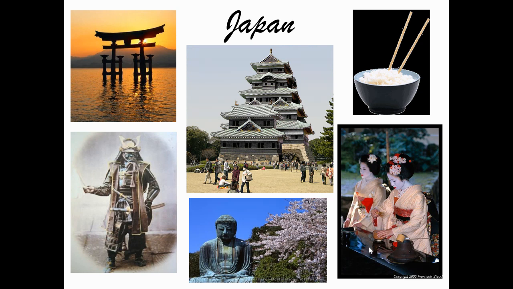When we think of medieval Japan, we think of samurai warriors. We would think about styles of Buddhism, such as Zen. The castle, that is a castle in the center. In the upper left-hand corner, that is called the Torii Gate, and that is a gateway for the sacred spirits of the Japanese religion called Shinto. And of course, we think about people eating, chopsticks. In the bottom right, those are women who are preparing tea for a special ceremony called the tea ceremony. We have a very long relationship with Japan, and even still today we do.